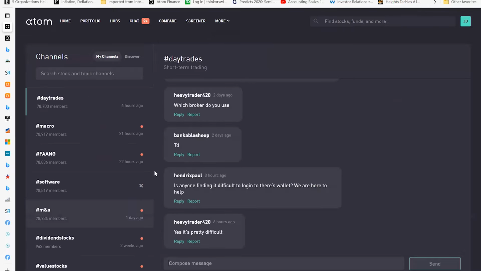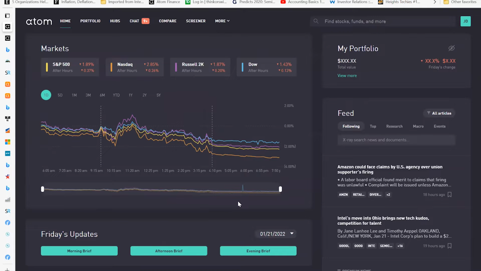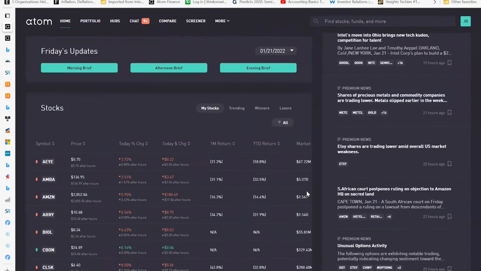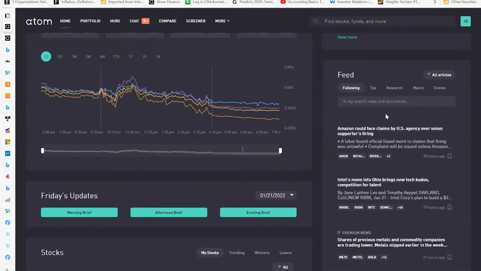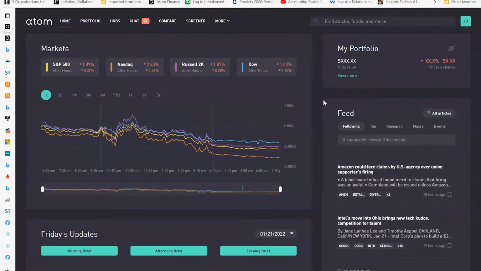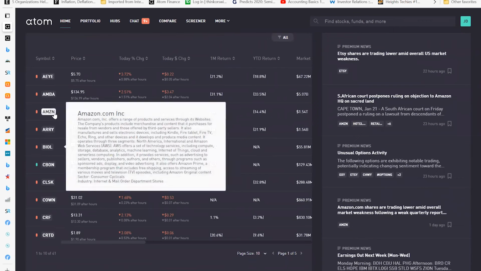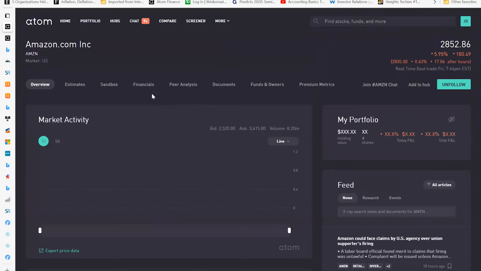They also have chats. I don't really use the chat, but maybe I should start getting active in here. And more so, you could just see what people are doing. Trying to see what other features are cool in here. They give you the news on your portfolio, and you could come and search, do that X-ray search thing where you can search through the documents. So this is a pretty powerful tool. It's a brand new tool. Let's see, I think there's some other features. There's so many features with this thing. Let's go back to Amberella. Let's click Amazon.